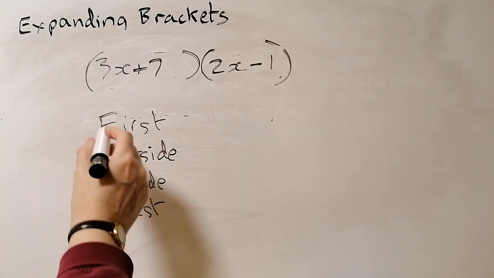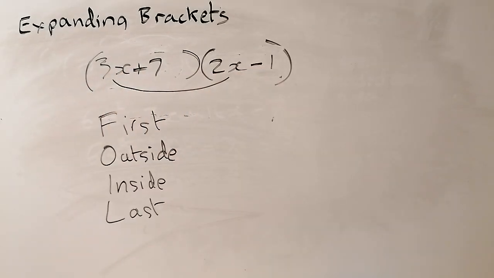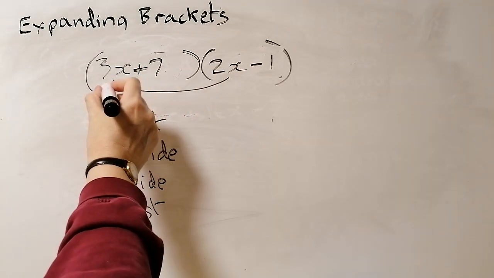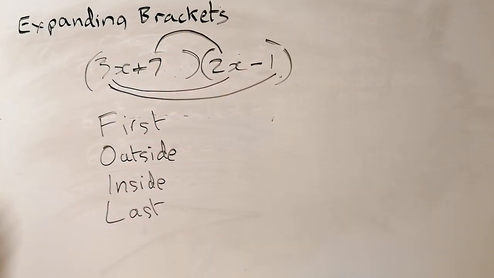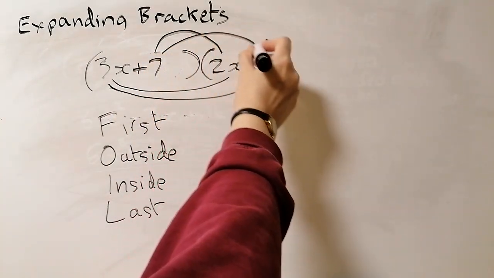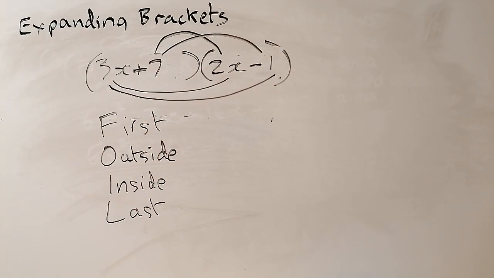So the first terms are this one and this one. The outside terms are this term and that term. The inside terms are these two, and the last terms are that one and that one. Now, this may or may not help you. If it doesn't help you, then really don't worry about it. And sometimes it's harder to remember these little gimmicky things than it is to remember the actual thing. So whichever way you do it, you just have to learn a method which works for you. In a moment, we're going to come back and look at factorising, which goes hand in hand with expanding brackets.